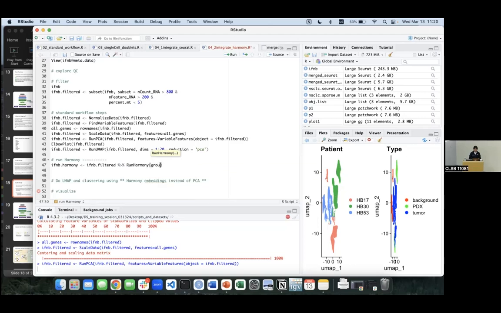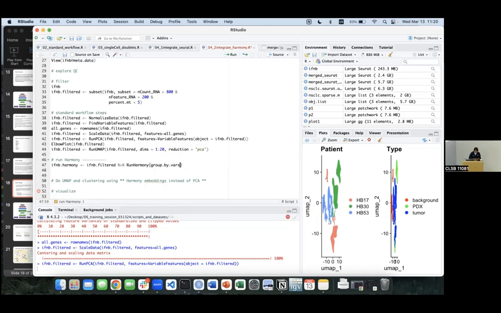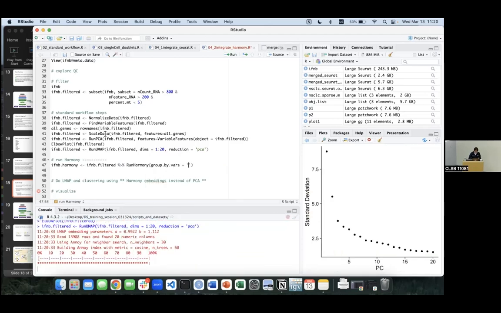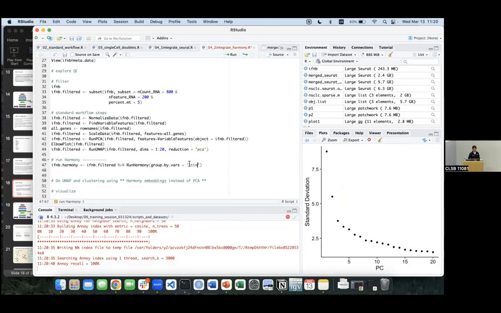Group. Remember, there's usually the treatment group on any of the Seurat object is called STIM, stands for stimulation.